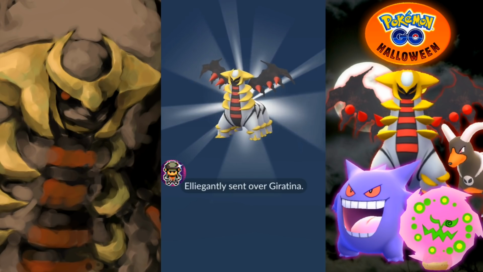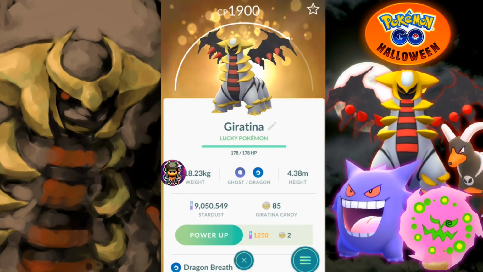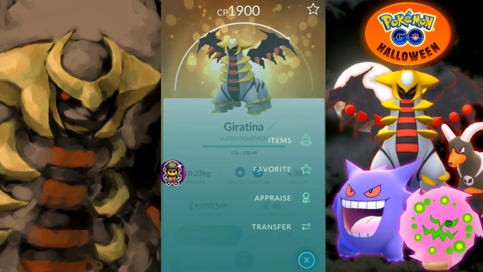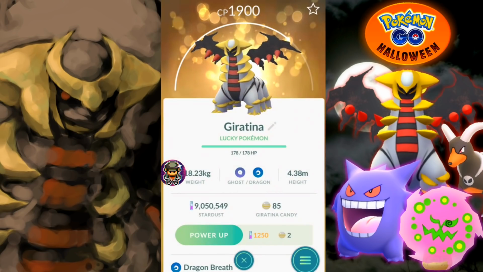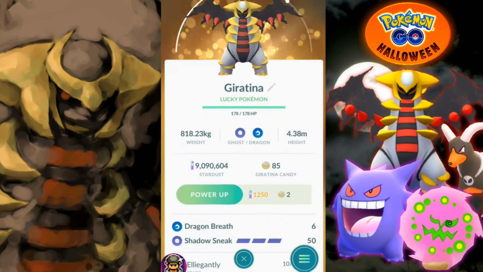Now, the Giratina I'm going to be using is not this one. It's just another random one that I had. Now, there you go. Look at that beautiful thing. This was our first trade of the day, and it came out lucky. So, yes, that is amazing. Now, I can actually power it up without having to worry about spending too much Stardust, because this isn't something you want to necessarily power up, I would think.